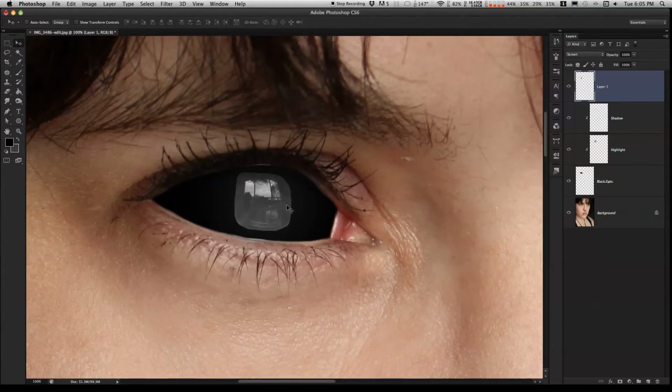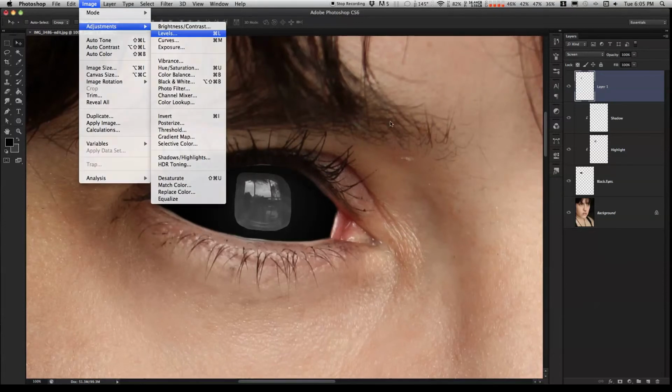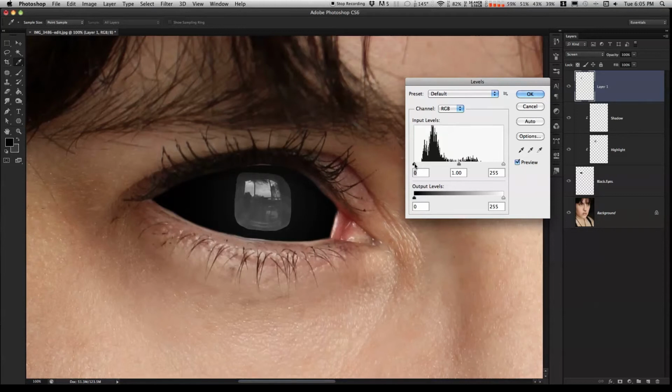What it's done is when we're done with this, the blacks will disappear into the background and the highlights will be the only thing that you can see. So we'll go to adjustments, levels, and we're going to take the shadows and pull that towards the right. As you can see already, the darker areas are starting to disappear into the black eye that we painted.